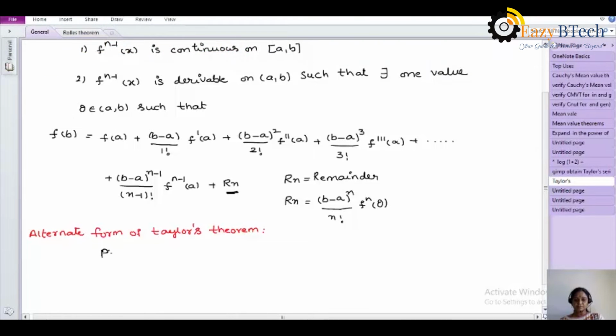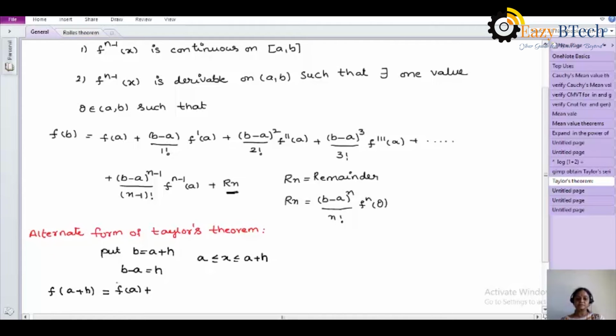Put b equal to a plus h in the above expansion, then b minus a is equal to h. Okay, students, b is equal to a plus h and b minus a is equal to h, with a less than or equal to x less than or equal to a plus h. And in this f(b), you substitute all these values. That means f of what is the value of b here? The substitution of b is a plus h, so f(a plus h) is equal to f(a) as it is, plus, and here b minus a is there. See here, b minus a is there.